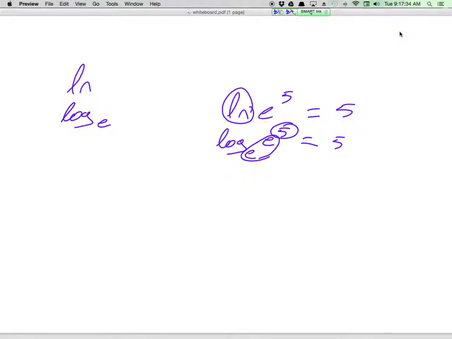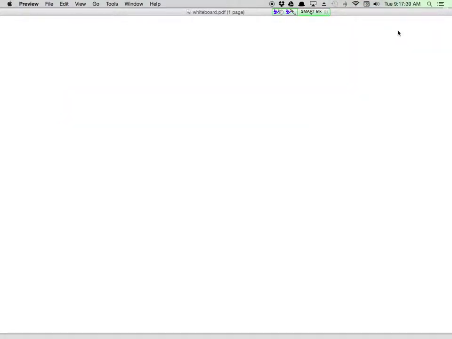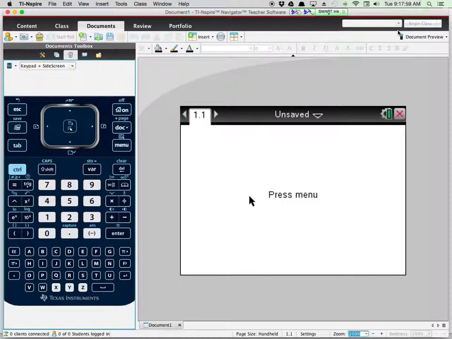Alright, then for the last two, we want to use our calculator. I want to be able to plug in log base 3 of 635 and the natural log of 35. So I want to do those two in my calculator and then we're done. Log base 3 of 635.